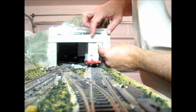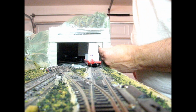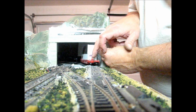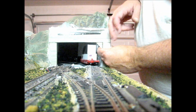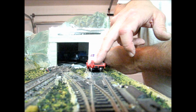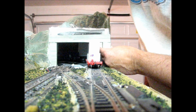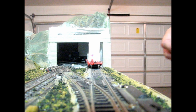So that's pretty close right there to the top of that car. I think I'm not going to put those in. That is, gosh, around 1/8 of an inch clearance there. If I get any other types of cars, maybe some longer ones, auto carriers and such, I think I would be in danger of hitting that. So, well, at least that made that decision easier. We'll leave the triangles out.